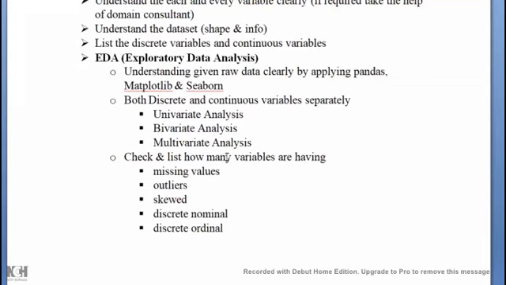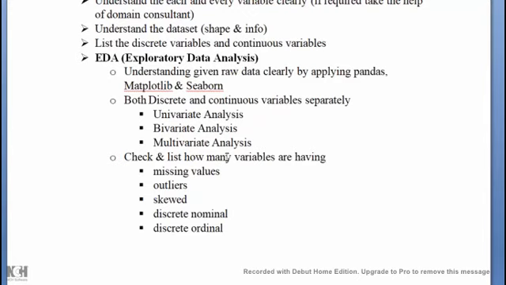So whichever columns are having missing values, those columns we are going to treat in the data cleaning. Whichever columns are having outliers, those columns we are going to treat in the data cleaning. Whichever columns are discrete nominal, we are going to do the encoding accordingly. Whichever columns are discrete ordinal, we are going to do the encoding accordingly. So we have to do the data cleaning or data wrangling on the particular features.